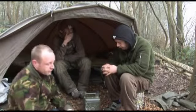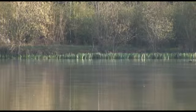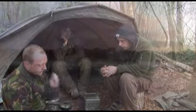But then during the summer, in spring and summer, the fish get a lot more active. So like we were saying, you have to get there early. You have to be watching the water. You have to scrutinise it. Don't just look out at it. Literally look at what's going on.